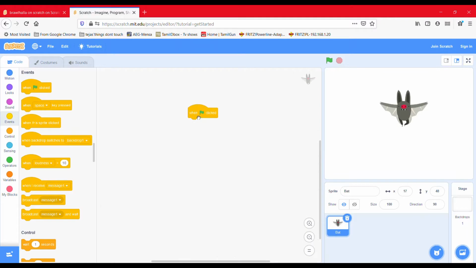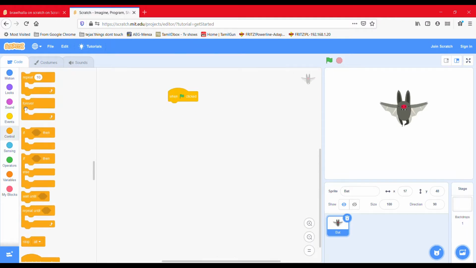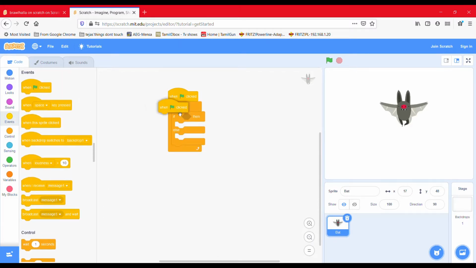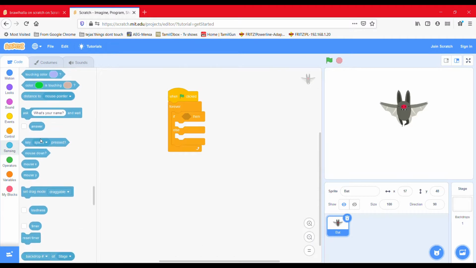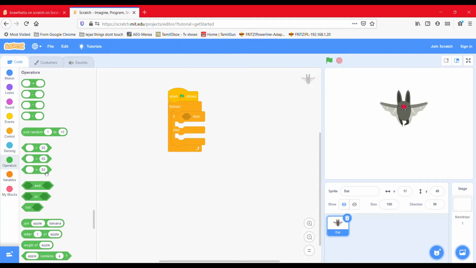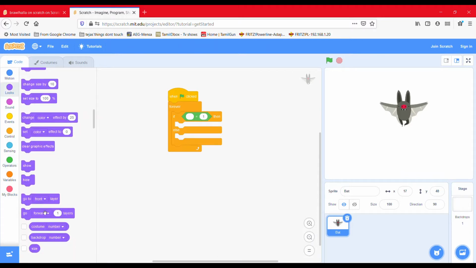To do that, when flag clicked, and then do a forever loop so it happens forever, since it's not controlled. Then you only need one if-then-else. If costume number equals 1.